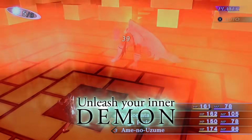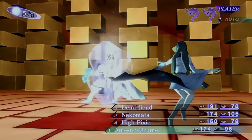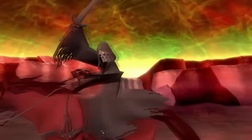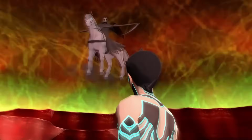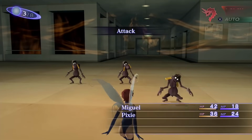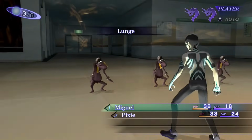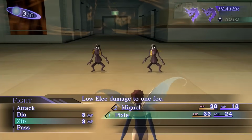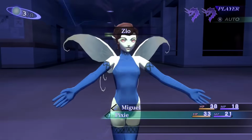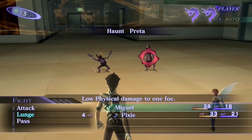But if you can get past that, if you can get through those and see the game for what it is, this is hardcore, man. It is brutal. It is in your face. It is straight up PS2 RPG and all of the good and bad that comes with it. Gameplay focused. You've got to be careful. At any point, an enemy can just wipe you out. SMT is that type of game. It really has that built-in difficulty, but there's a lot of depth.